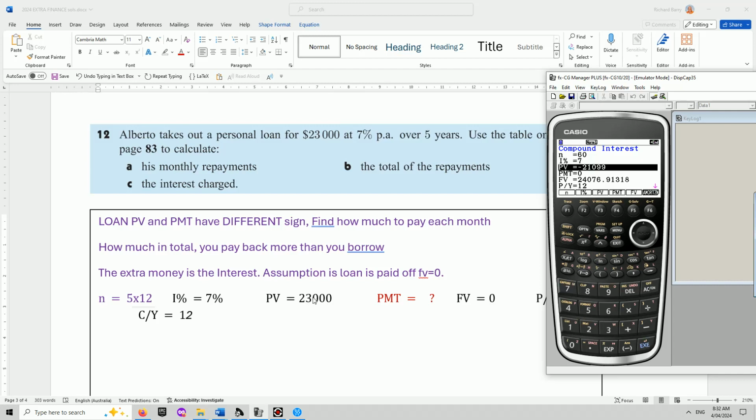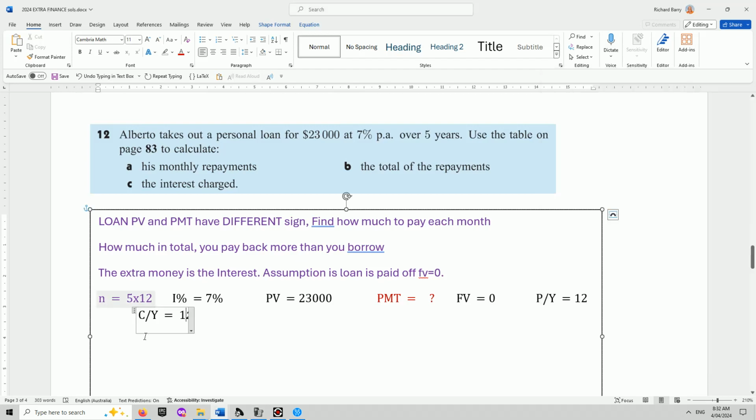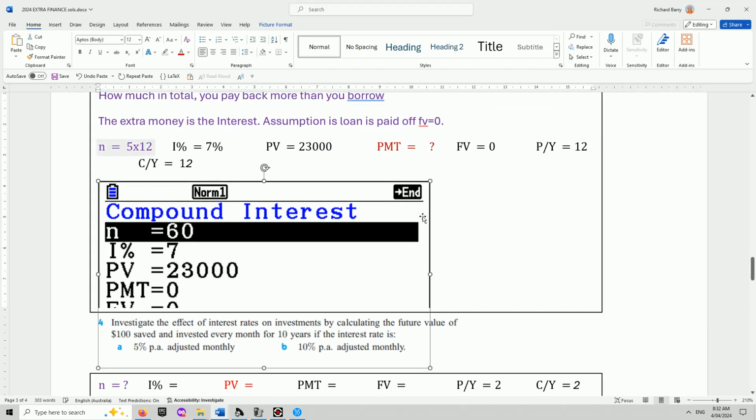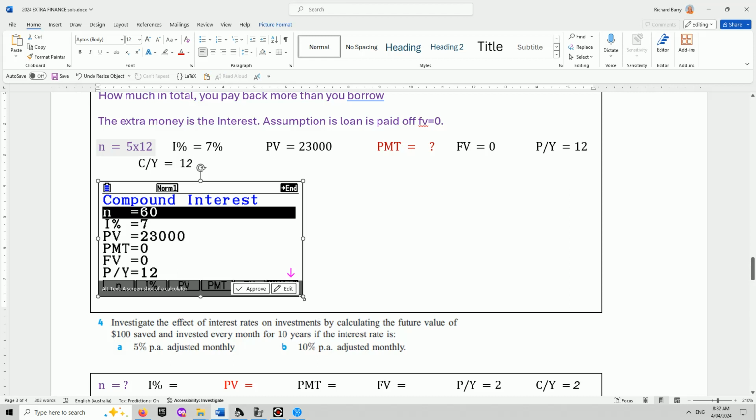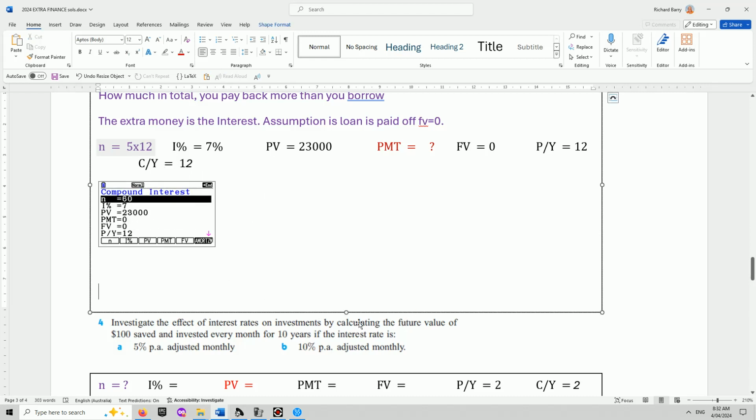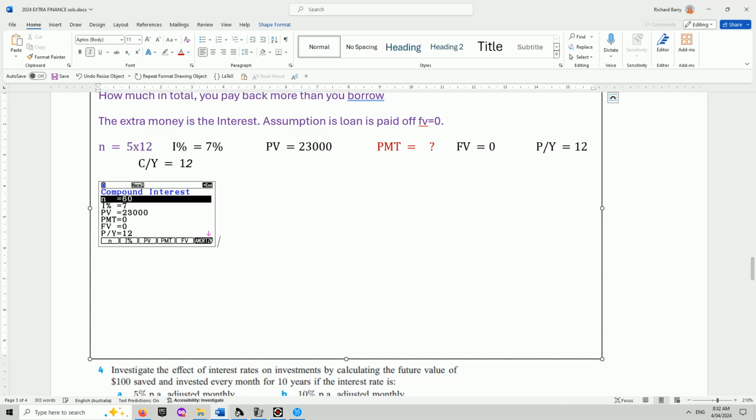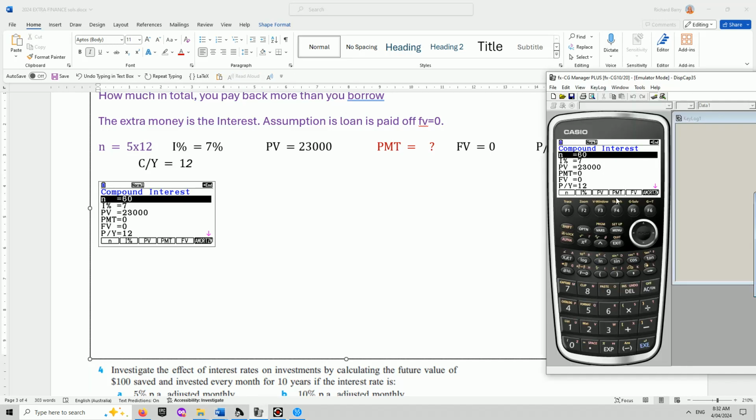Is this a positive or negative number? Because it's a loan, this is a positive number, which will mean the payment will come back as a negative number. It will subtract money off the loan. Future value, we've discussed, is going to be 0. And these are both 12. It changes them both at the same time. Next year, you might do questions where they're different. So, you're going to need a bit more room than this. The button to find payment is F4.